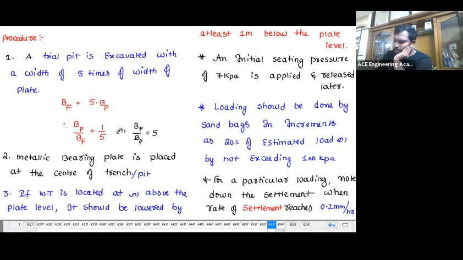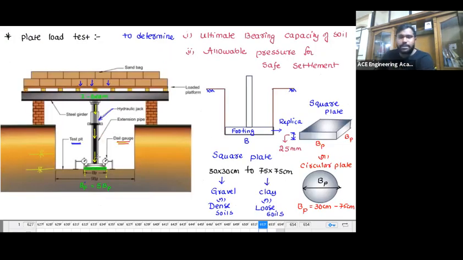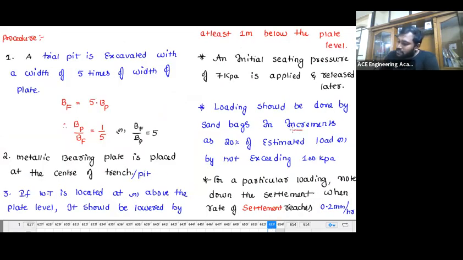Okay, sir, I apply sandbag, sir. As you said, the plate will settle, sir. And as the plate settles, I will measure the values from the dial gauge, sir. And the final value I will measure when the rate of settlement reaches 0.2 mm for 1 hour. So for that load, the maximum settlement I attained is when the rate of settlement reaches 0.2 mm per hour. Okay, sir. Now I again apply some more load, sir, and I calculate the settlement. Again and again by means of the increments.